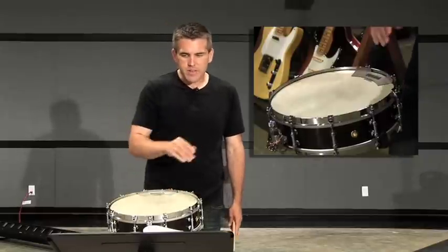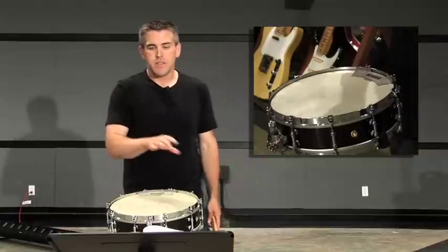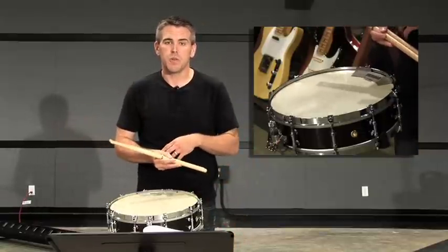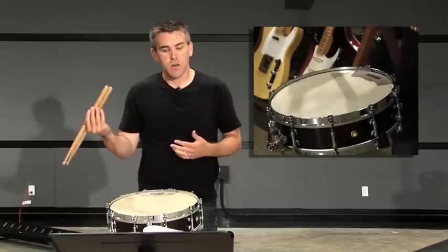And then controlling all these dynamics. We have some real extremes in this etude. This is kind of the etude that may be the most extreme in terms of dynamics with the whole Cerrone book. We have dynamics ranging from 3 Ps all the way to 3 Fs with rooftop accents.